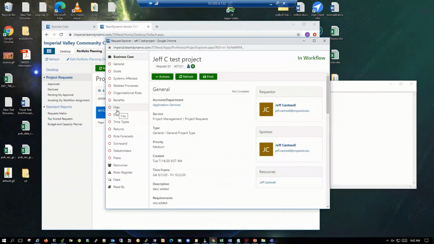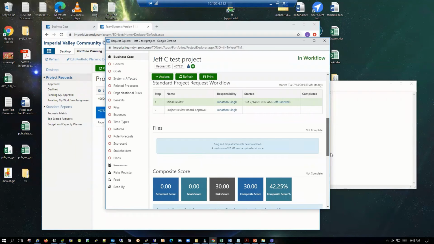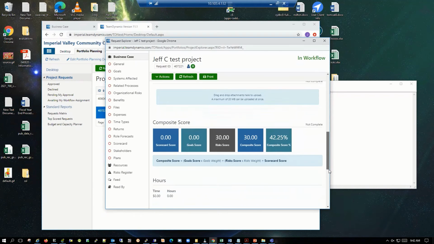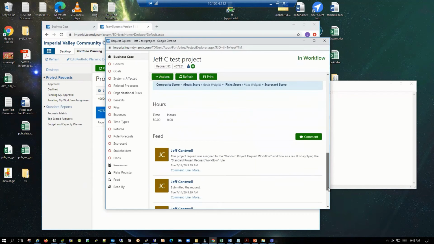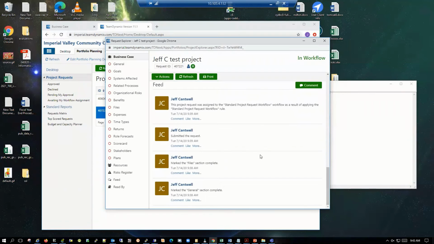And so this, for those of you that are going to be workflow step reviewers and approvers, is where you're going to be doing your work. You're going to come into it here. If you scroll down, you'll be able to see that 2-step workflow, just like we saw it in the client portal. If you leveraged the scoring component, you'd be able to see the score down there. If there were any files attached, you'd be able to see the files down there. And the feed is a running audit trail of your project request and project, and you'll be able to see all the things that have been touched on that.